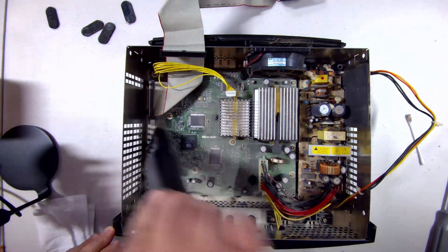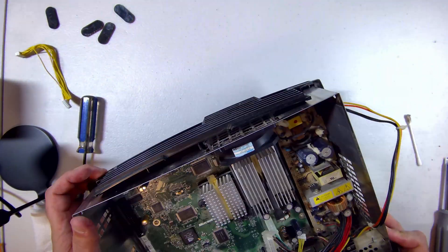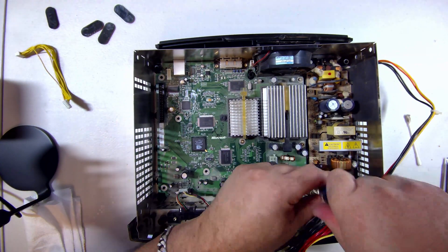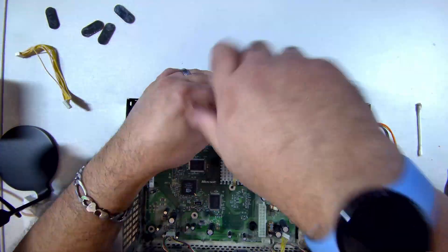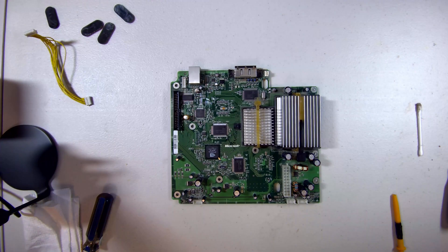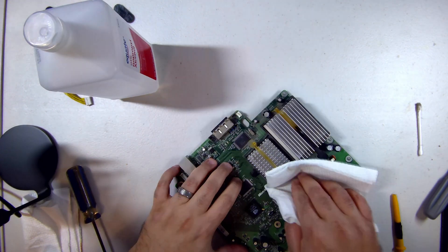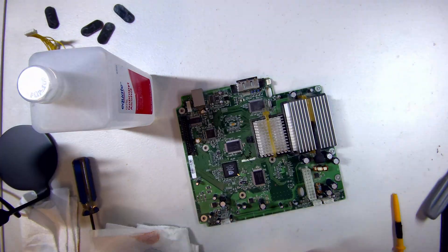I'm going to have to grab a vacuum for this. No exaggeration — it seriously took about 10 to 15 minutes to rid this console of the dust. I'm going through and unscrewing the screws that secure the motherboard into the chassis. It's important to get this console as clean as possible because we're going to be soldering a pin header into the main board. In order to make a good connection, everything needs to be clean and dust free. So as I'm removing things, I'm also cleaning simultaneously, using paper towels with isopropyl alcohol. This will be a Christmas present for my kids. I continue by gently dabbing a paper towel soaked in 91% isopropyl alcohol to remove all the dust and restore the board back to its former glory.